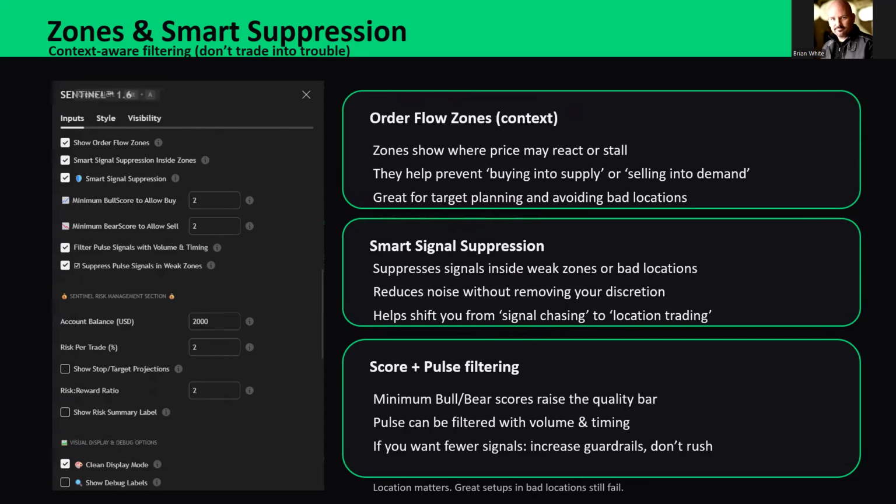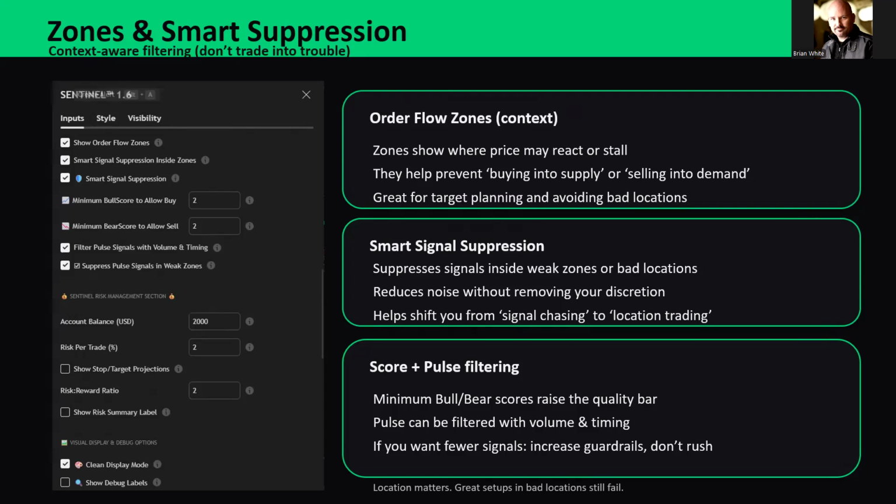We sent the system in to have a corporate, what they call it, grading system, and it graded 93% institutional type system. Thousands of dollars people would be willing to pay for this thing. Thousands. I was shocked, but we got a professional grade stamp on it. So this is where it really came from. Order flow, zones and smart suppression.